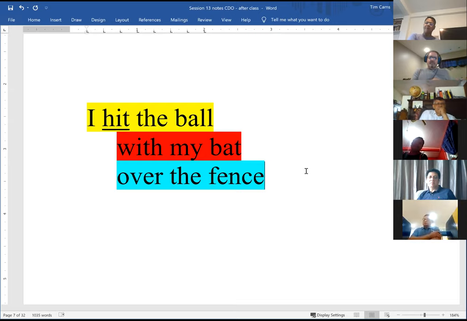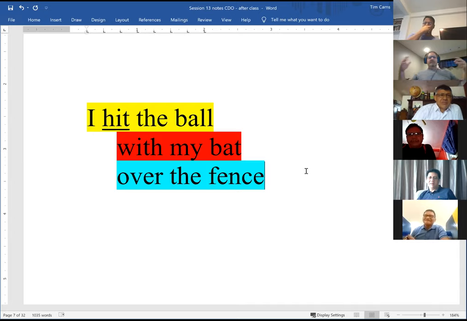main parts are. Because you know what happens when guys preach? They'll just take a short phrase or a word and make this whole big sermon on that. But that may not be what the author is emphasizing. So for example, if I had this phrase here, I hit the ball with my bat over the fence. Brothers, let me tell you about bats. Oh, bats are so important in the life of baseball. And you make this whole sermon about bats. You know, the wooden bat, not the flying bat, right?